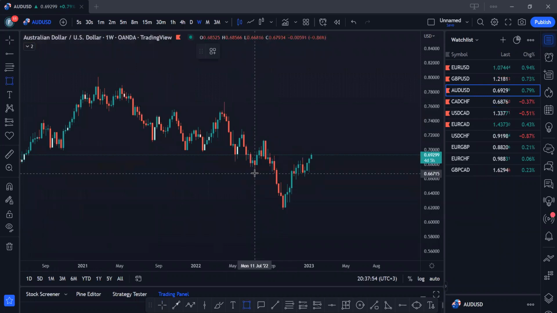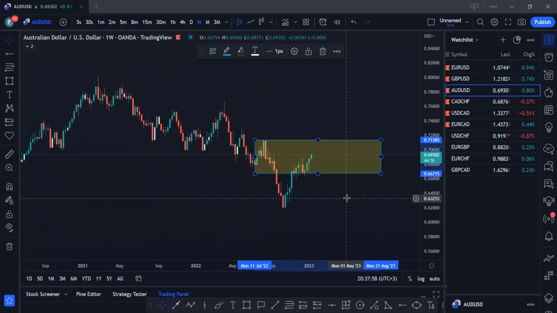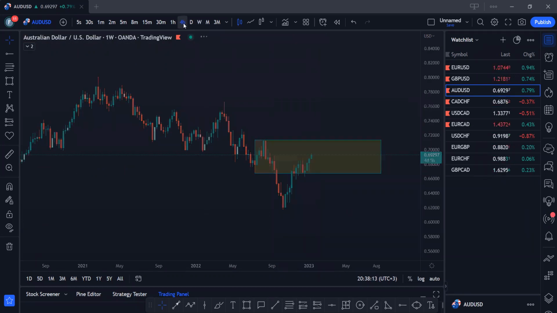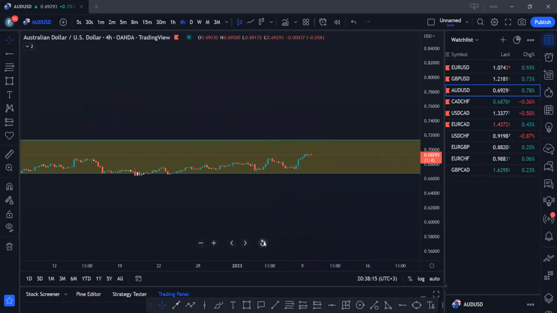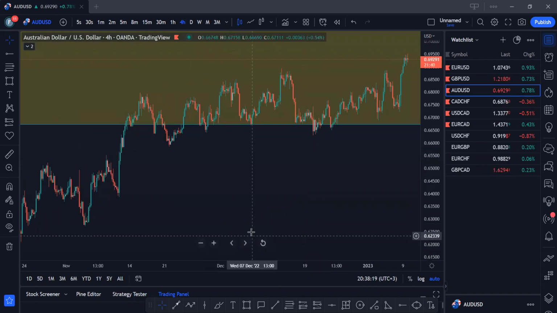Price is reacting to this supply over here. And in this zone, since it's a supply, the ideal direction that we should be looking for when trading on a lower time frame is a sell. So let's go to the 4-hour chart. But before I sell on the 4-hour chart, I need to see activity of liquidity grabs happening. And we've seen all of that here.